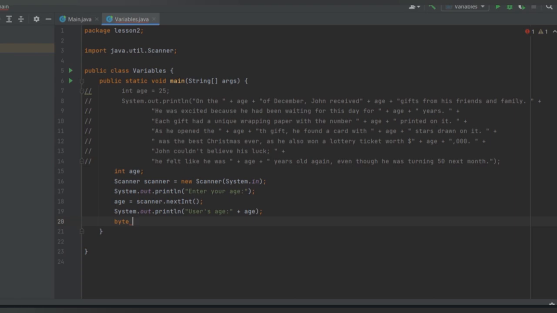Let's create a variable for the number of fingers, for example, numberOfFingers, and let's assign it 5. Yes, and now we can make our System.out.println numberOfFingers.